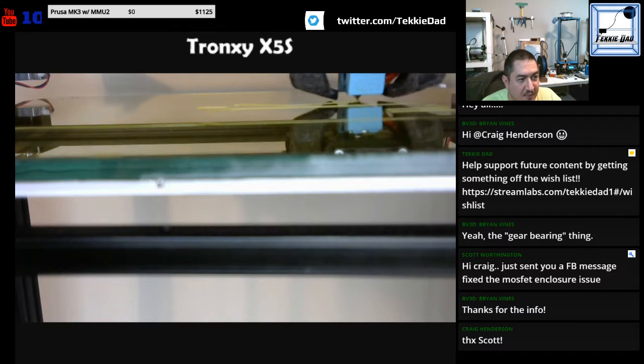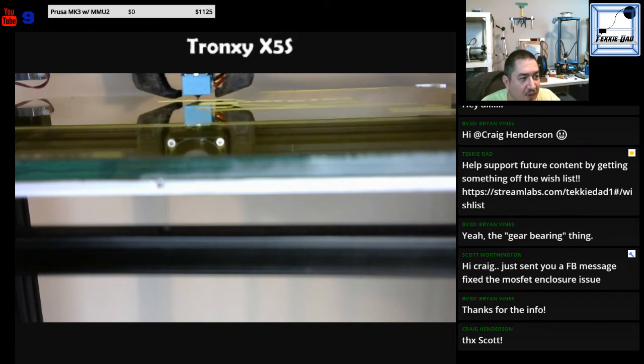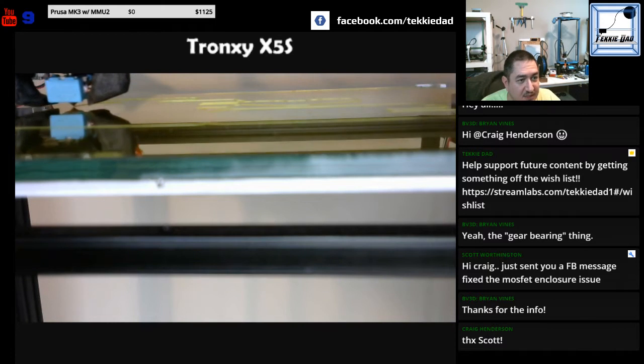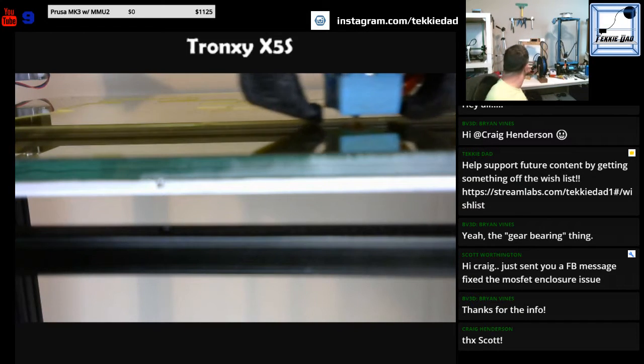I don't know if you guys remember the red filament that I had, that Rhino Reel stuff. Couldn't get it to print very well on the console, but man, on this Tronxy now, it is just tearing through it and printing pretty decent prints.